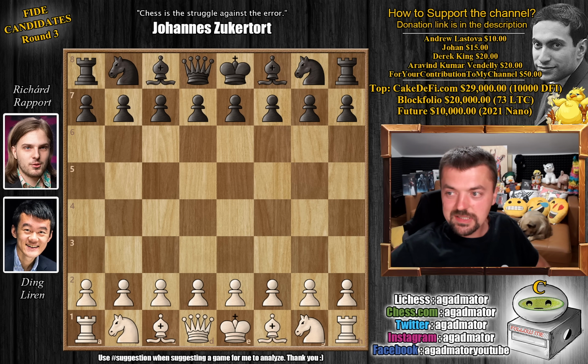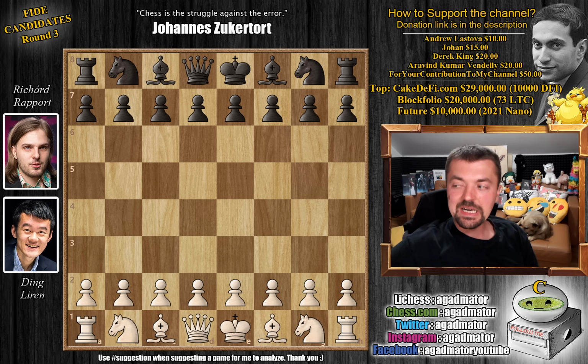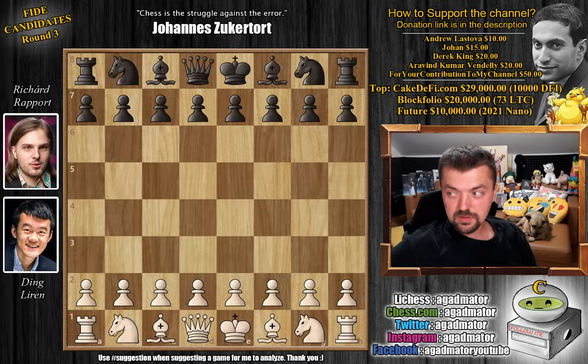It's Liren versus Rapport, like I said, round 3 of the Candidates Tournament 2022. It's an unbelievable game where an unbelievable blunder occurred, or maybe not a blunder, yes, a blunder, but even greater than the blunder was the opportunity that was missed to punish this blunder. So I don't want to spoil too much. Let's dive straight into it, and you guys will have a nice opportunity to improve on the play that actually happened in the game.